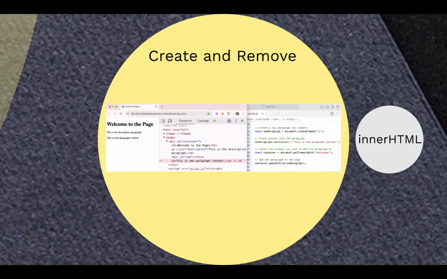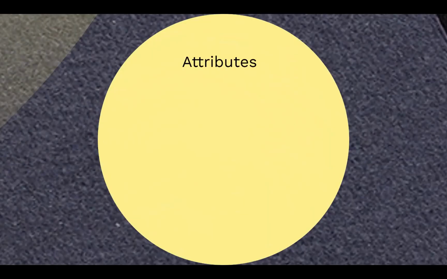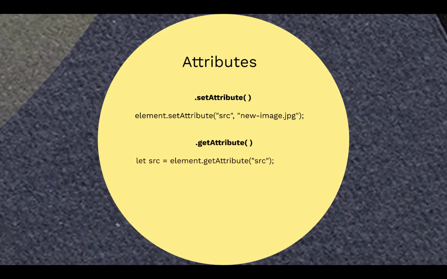You can add an attribute to an element using the setAttribute method. For example, if you wanted to add a new SRC or source attribute to an image element, you can assign it in this way in JavaScript. The element would set a new attribute, the SRC, which is the first parameter, to the new image file, which is the second parameter. You can even retrieve and remove attributes as well. getAttribute would retrieve the SRC that's currently in that element, and the removeAttribute would remove that attribute from that element.